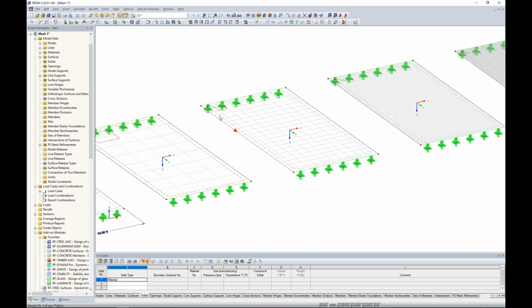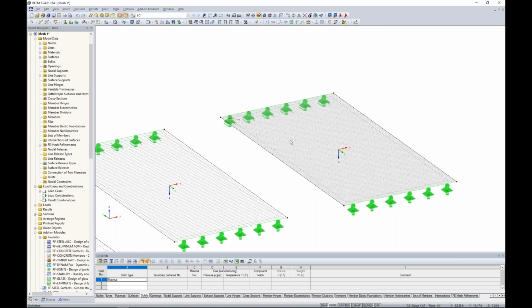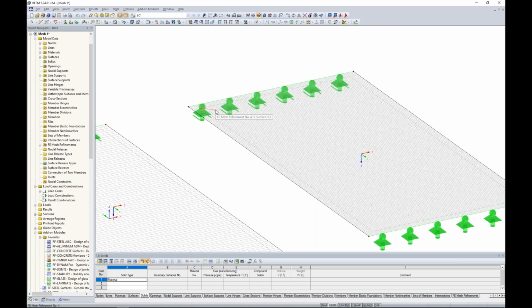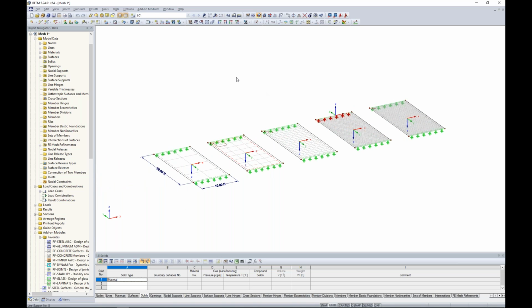I continue by adding an additional FE mesh refinement here of 1 foot. My fourth surface has an even smaller FE mesh refinement, 0.25, so about 3 inches. And finally, we have this very refined FE mesh at 0.1 feet, a little over 1 inch. So it might be interesting to compare results for these distributed loads.